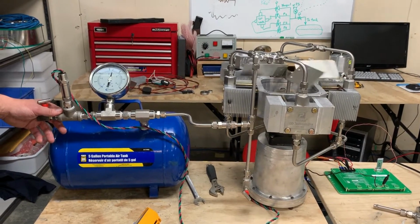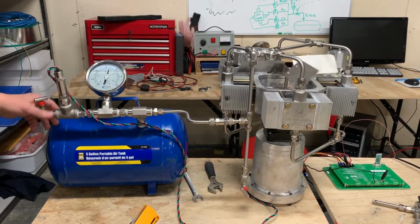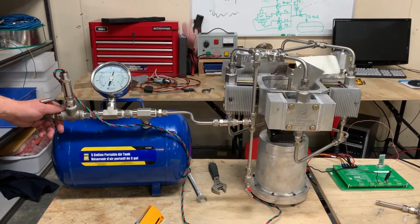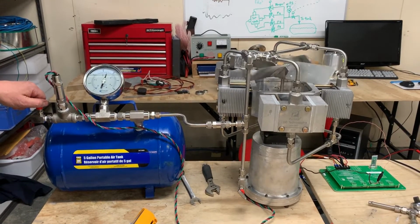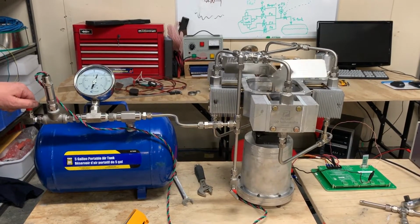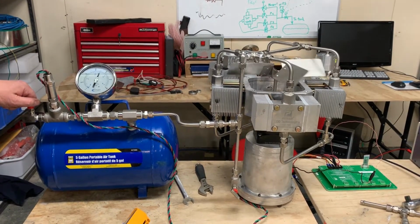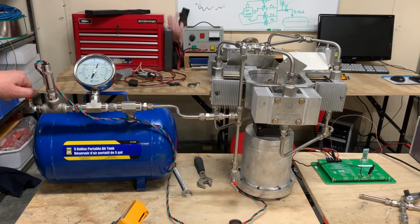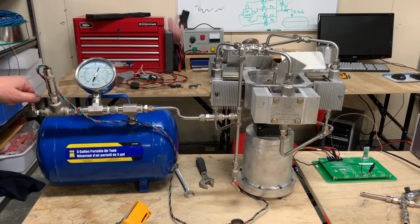Most of the installations where we have these compressors, this is about how they run. Maybe a little bit faster. Some of them, though, will actually run in an intermittent mode. So you'll see the compressor will eventually stop, and then I'll bleed a little air off, and it'll kick back in, and it'll run very, very slowly. You'll notice it's very quiet. So this is what we would consider intermittent mode.